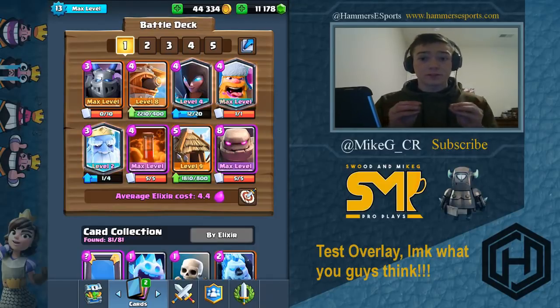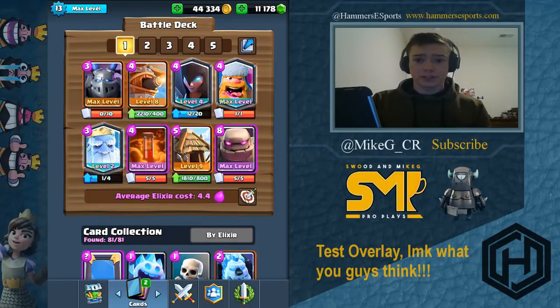The reason you want to eventually split push instead of just hammering it all into one lane is you don't want to give them insane poison value, because poison is probably the best build in this challenge because of how much elixir is played in triple elixir.